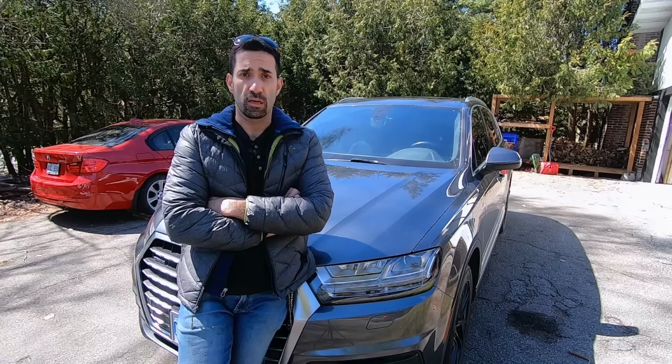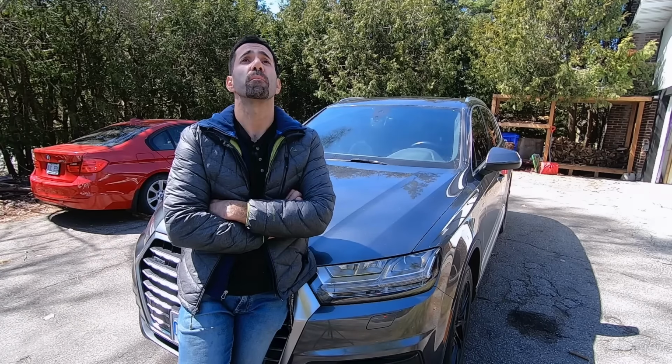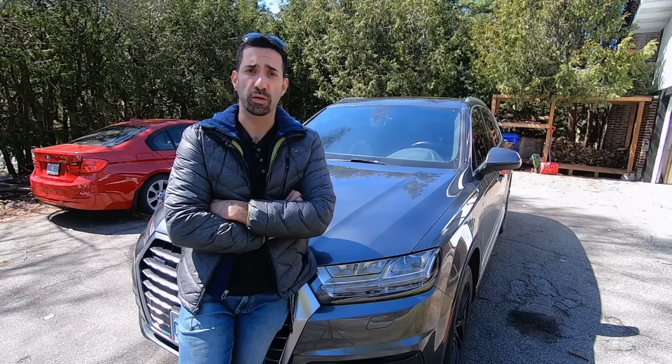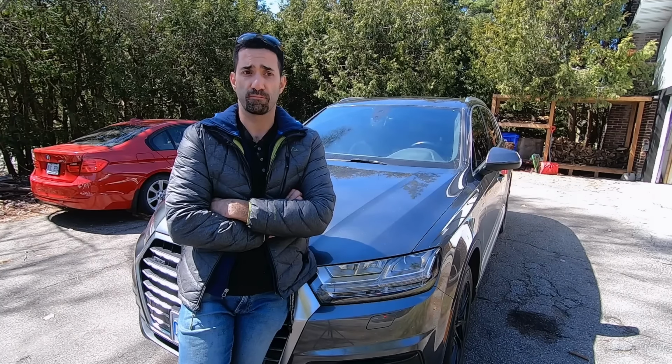Needless to say, the owner was not very ecstatic about this. Not to mention, I don't think he actually has the money to spend $23,000. Nor would anybody in their right mind spend $23,000 to try and replace this engine. So just like all of us in this situation, he accepted the reality that he's going to continue to put a liter of oil in his engine every week until he more or less sells the car.